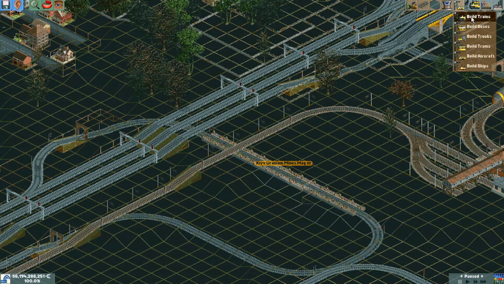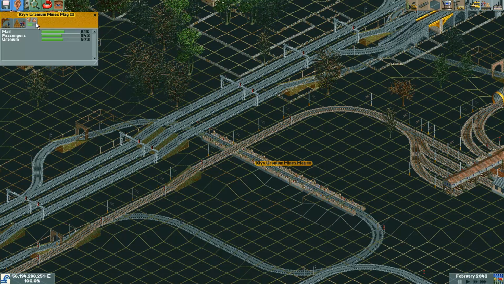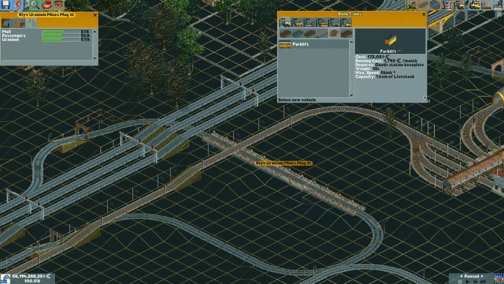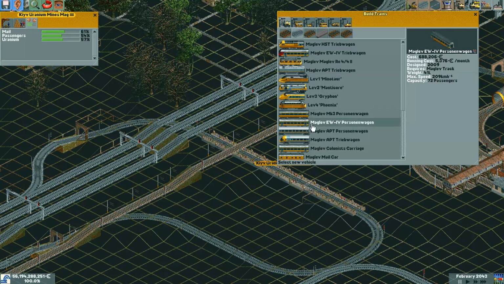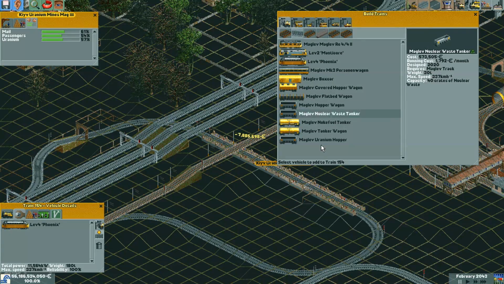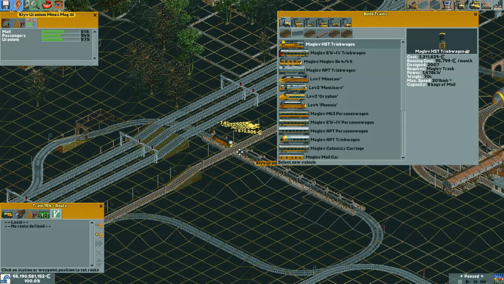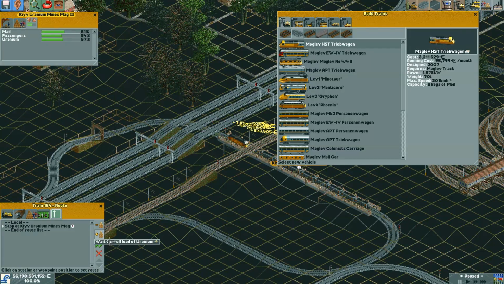Maybe I should launch that first. I don't know which one has a lower rating. Probably about the same, yeah. Well, let's do the uranium first. Phoenix arises yet again. 1, 2, 3, 4, 5, 6, 7, 8, 9. Full load.